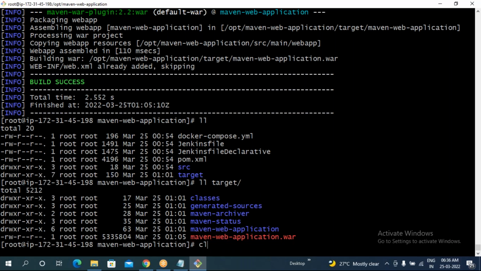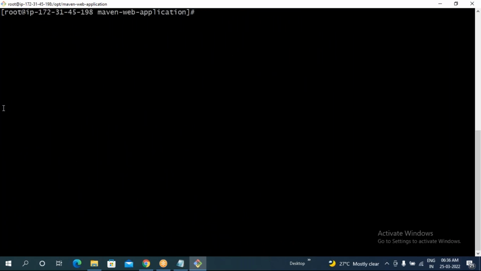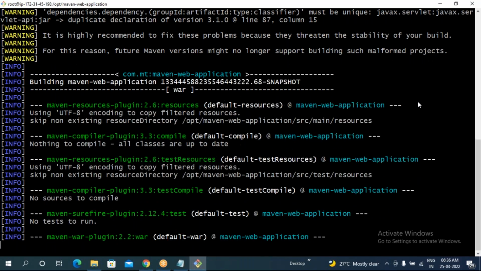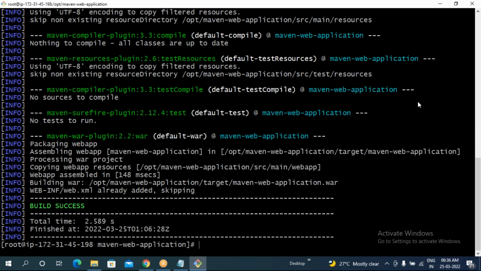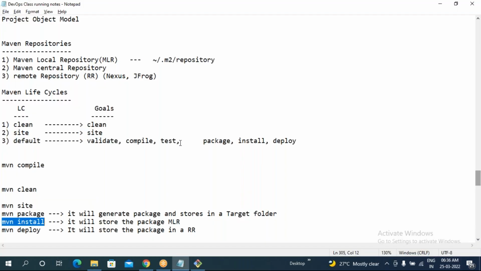Okay. Anyhow, now if you delete the local repository, what will happen? As of now, if I execute the mvn package command, it is not going to the central repository to get the dependencies. Why? Because already it is maintaining the dependencies in the local repository itself. That's why it is not going to the central repository. Now I will delete the local repository itself. I will delete .m2 itself. Then what will it do? From next time, can I get the dependency from the local repository? No, right? Because that is not there.